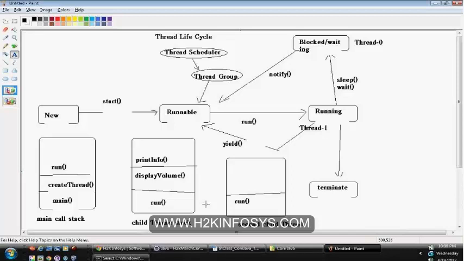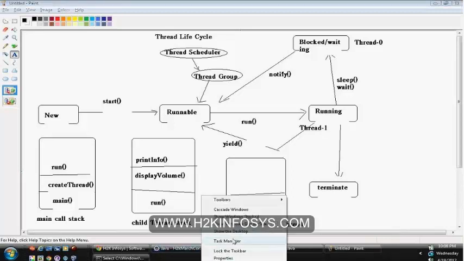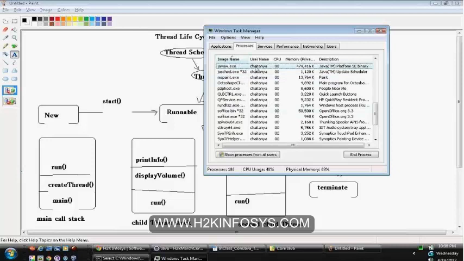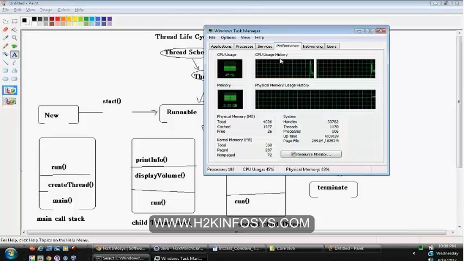Right. But if you go to the task manager and the actual CPU, to the performance tab, it shows that it's using 2 separate processes at this point on the CPU. That is because of my dual core machine, right? Exactly.